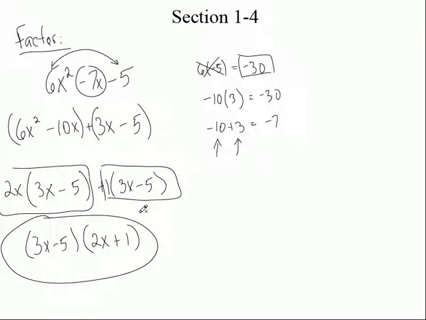It all depends. If you did it the other way, remember, and you guessed correctly the very first time, that would be a lot less work than this would be. Would you agree? But, you know, it depends on the problem. Sometimes you might try it 4 or 5 or 6 times, and it gets so frustrating, and you keep not getting it right. It still doesn't work. It still doesn't work. And then finally, after 6 or 7 tries, you finally got it. That's frustrating. This way, you can get it first time every time. It's a little extra writing, but you get it right every single time like this, if you do it correctly.